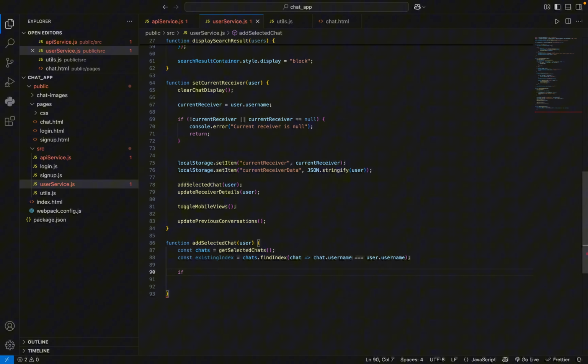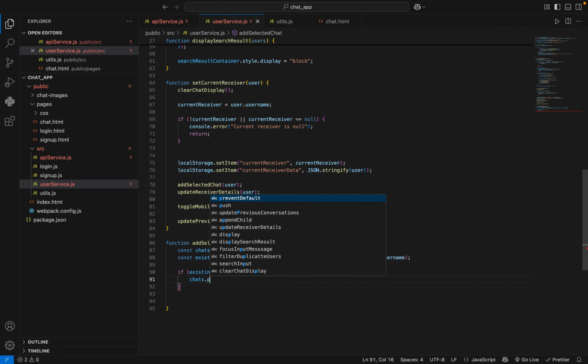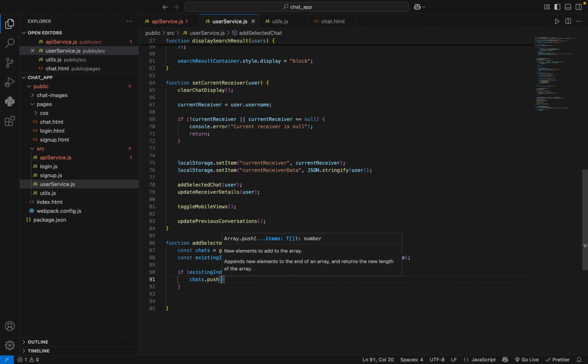So if the user's index already exists, so if user index is equal to -1, which means the user does not exist, so we want to add the user. Then we're going to say chat.push, because it does not already exist.